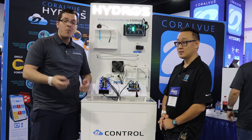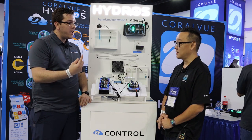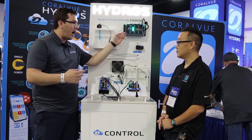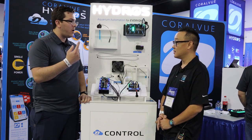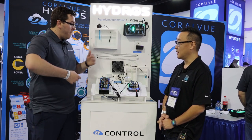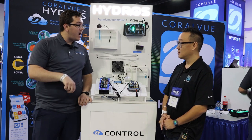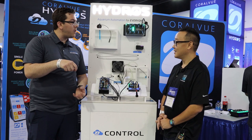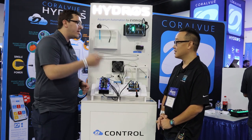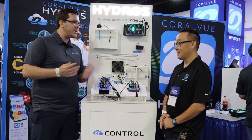For example, at home, I have my Kalkwasser stirrer, and that's 12 volt. I don't want to take up a whole output, a whole outlet for that. So I put it on the drive port and I stir it automatically through the Hydros control. Further, I have an algae reactor, the Reef Octopus LR150, big old algae reactor. And it's got that big old light on there, which is still 12 volts. Again, drive port power. I don't need to take up a whole device.